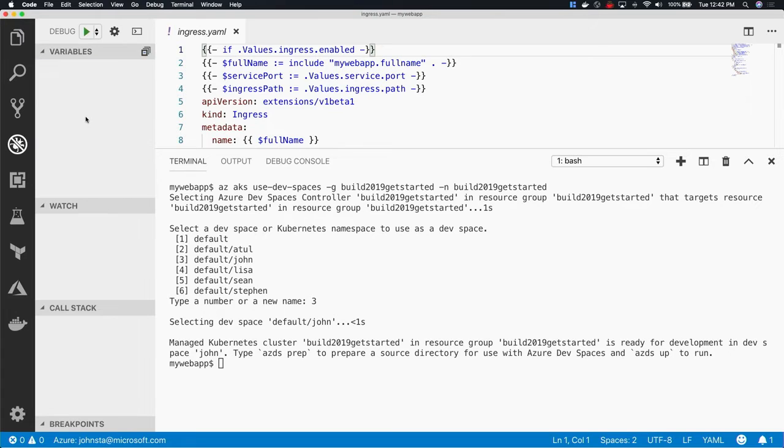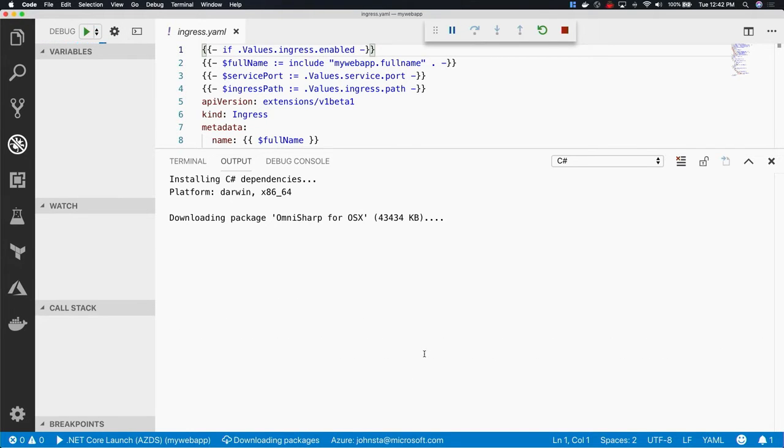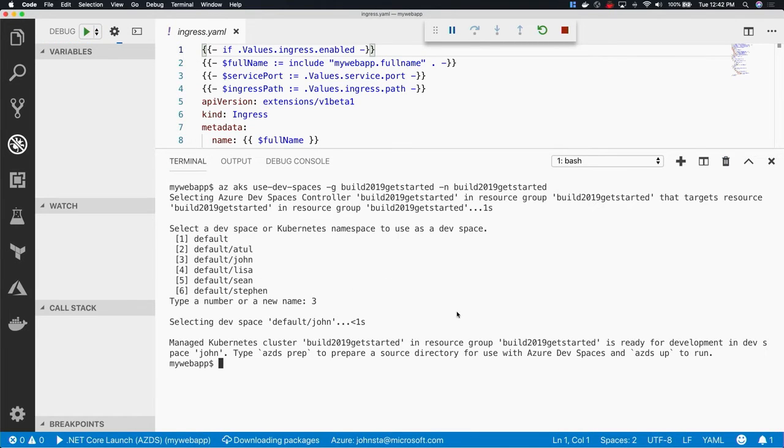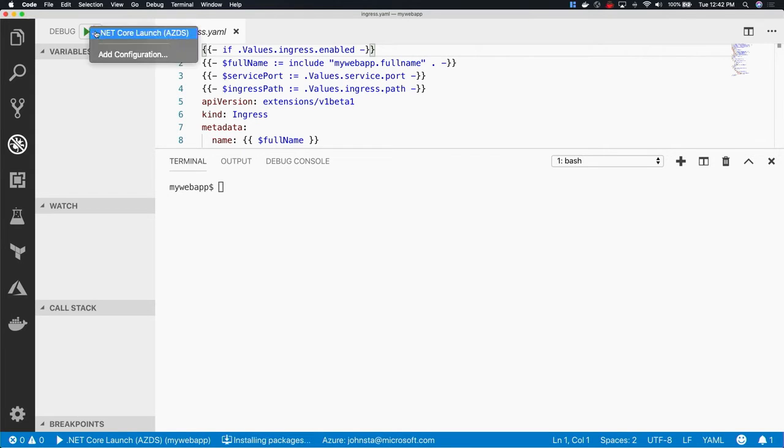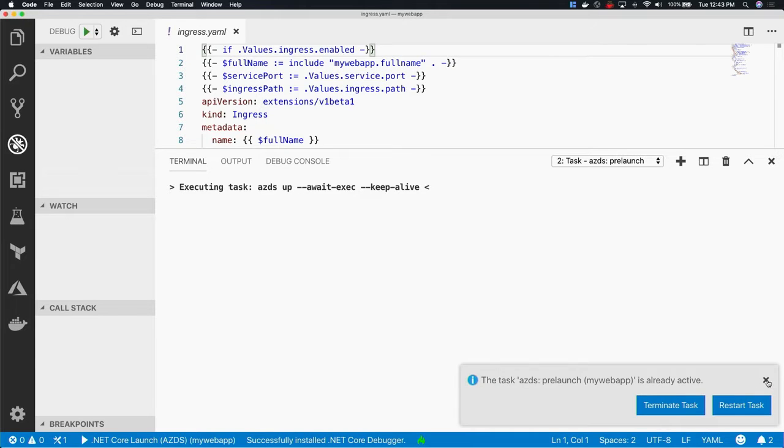The other thing it's set up for me is a VS Code debug configuration over here. So all that I need to do up here, I'm connected to my cluster, and I just hit F5. And I hit F5. What's going on? Demo God's got me right on. Here we go.